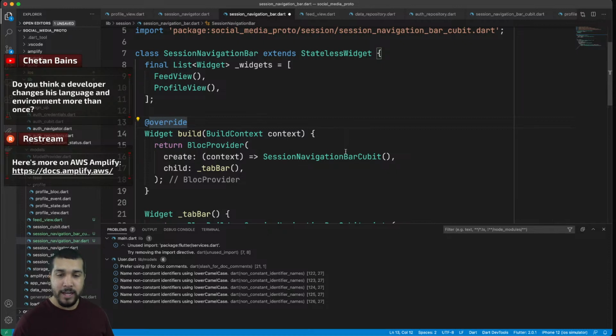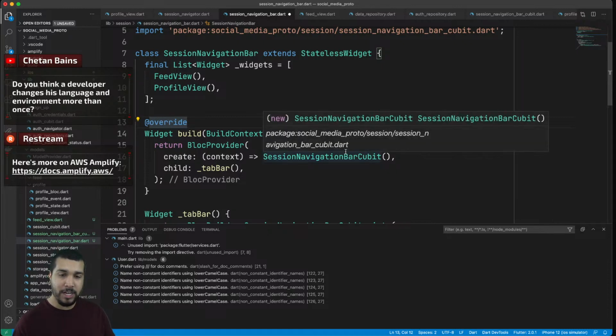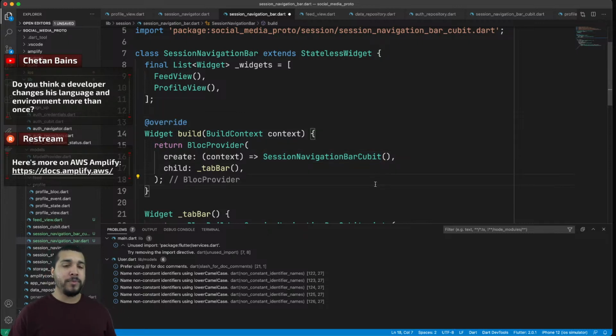Yes. Do you think a developer changes his language and environment more than once? Yeah. It's only natural to grow, right? People just get bored with stuff. After you've learned how to do everything in, let's say, Flutter, then when you're coding, where's the challenge, right?